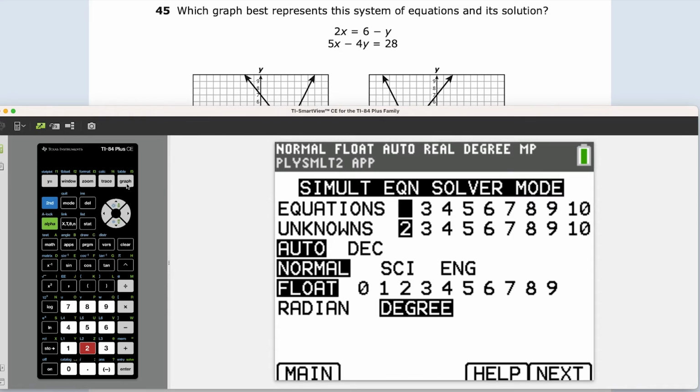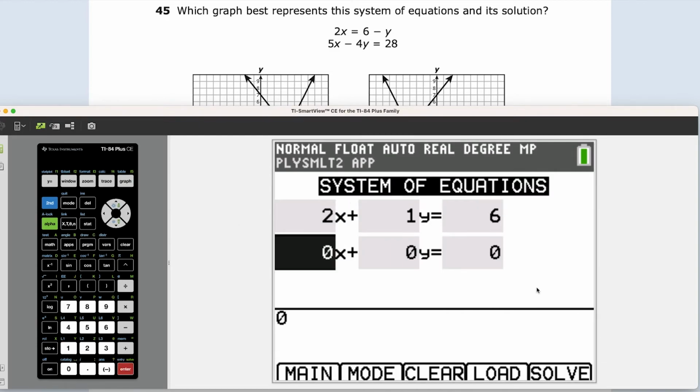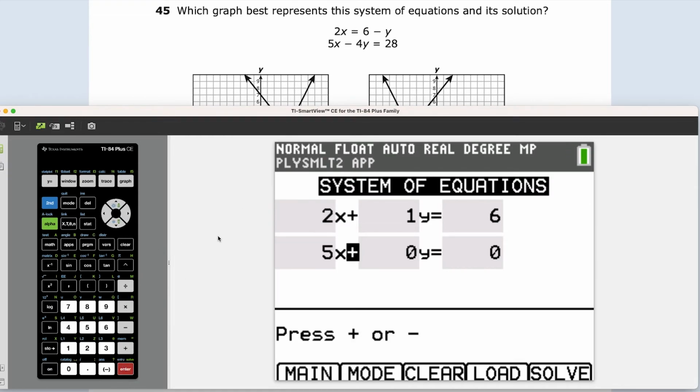We could just go ahead and press next by pressing the graph button. And now just type everything in, except in this case here, you would have to be able to move the y term over. So I'd have to know that that would say 2x plus y equals 6. So I'm going to go ahead and press 2, press enter. That gives me the coefficient of x plus 1y, and now is equal to 6. So just doing this puts it in standard form. And then I would have 5x, and then we have minus, so I could do minus by writing the subtraction here, pressing enter, and then 4y equals 28.